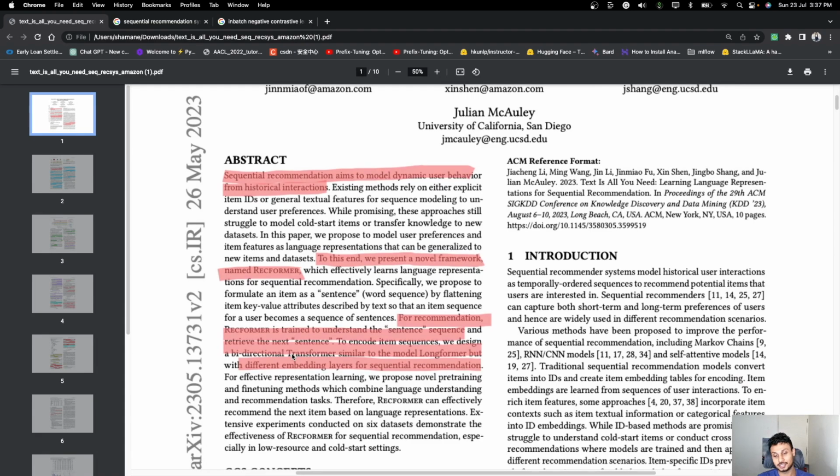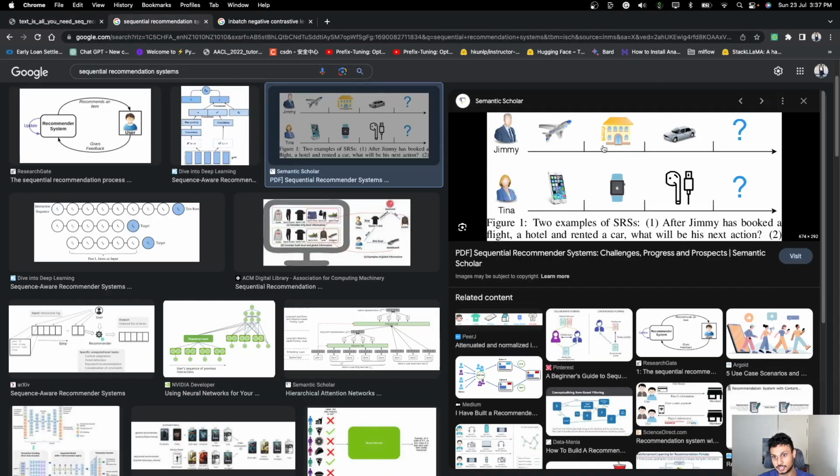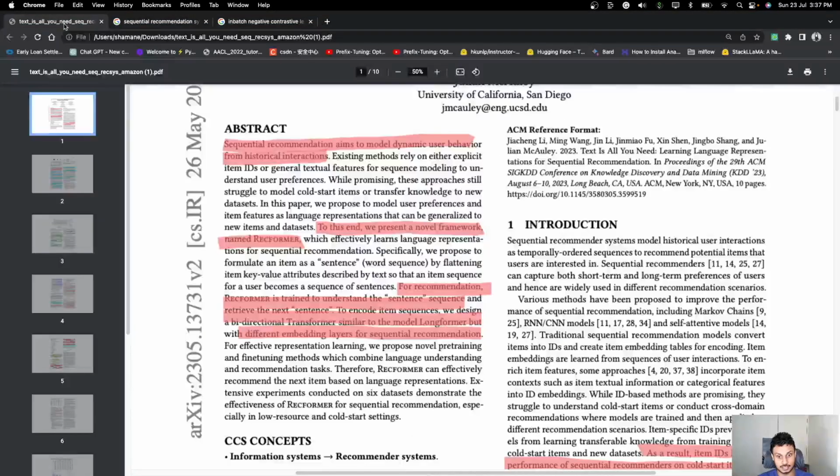The idea is actually simple. If we can represent all these user interactions in the text space, like maybe the name of this action, or any sort of textual feature, then everything is in the language space, and if there's something new we need to infuse, we can easily do it, because everything is in text.